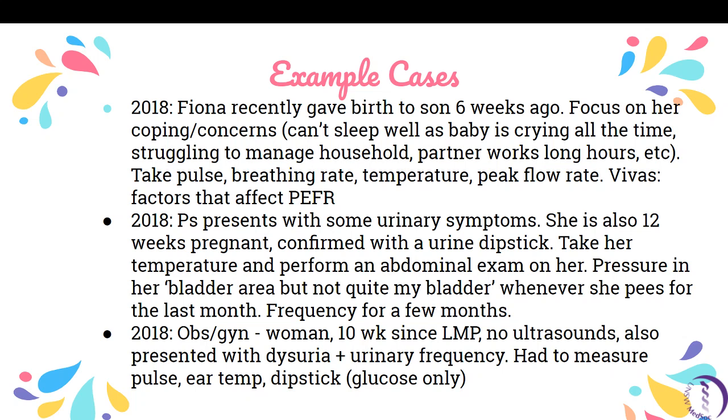So what does it mean, like the vivas, factors that affect the... Oh, sorry, that probably meant peak flow rate. And then it'll just be stuff like height and gender and that sort of thing there. And then, okay, cool. Yeah, so then for vivas, it's just extra stuff based on what you guys want.